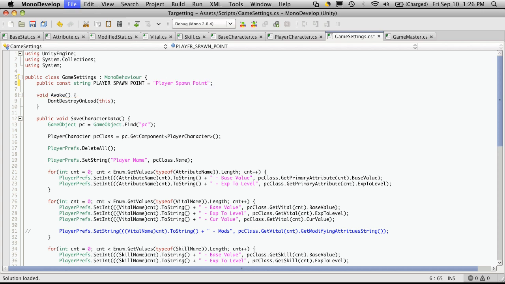And then in that string, I'm going to store what I'm calling it. Now I'm doing it this way so I can just save it under my game settings and never have to worry about what it's called. So every level of my game where I want the player to spawn, I'll create this object, player spawn point. And in all my other scripts, when I'm looking for where I want the player to spawn, I'll just go to the game settings and look up this constant. While I'm here, I am going to comment that, since we're doing a lot of that recently. This is the name of the game object that the player will spawn at the start of the level.